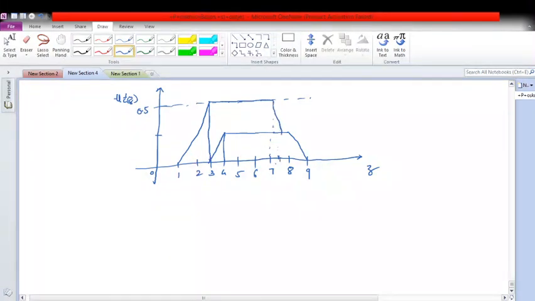Say this is the middle of 7 to 8, which is 7.5. Something like this.